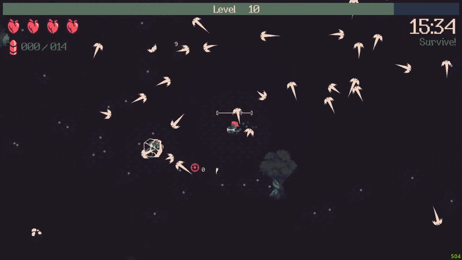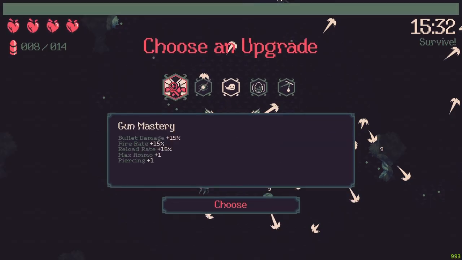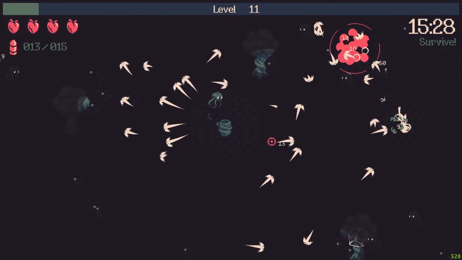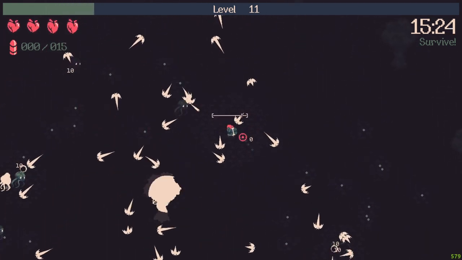That's nice. Maybe we can win this round with the bats. Bullet damage, fire rate, piercing. Yes, I will take this one. We have piercing, that's nice. We also want some bounce, I guess. Oh my god, we have a lot of bullets. Nice.